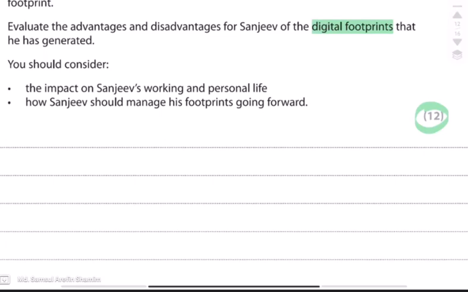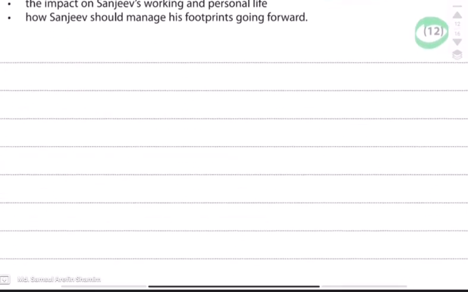So digital footprint. First of all, you need to write down the advantages for his working life. So let's do it. Advantages. First of all, active footprint. There are active footprints and passive footprints. Active footprint is whatever you are doing online. Passive is, like, you have an account on the internet and you are trying to sell something.